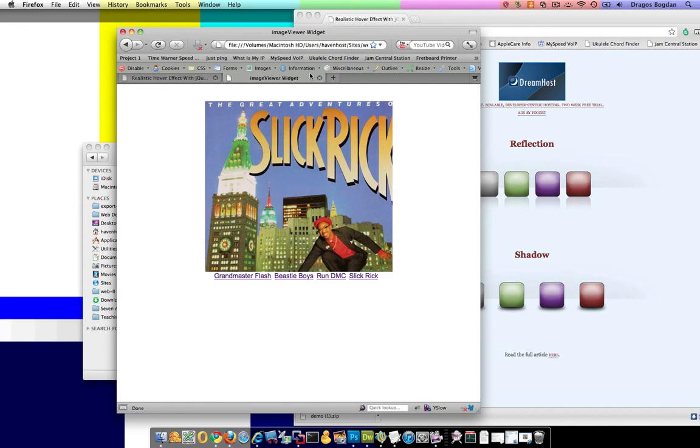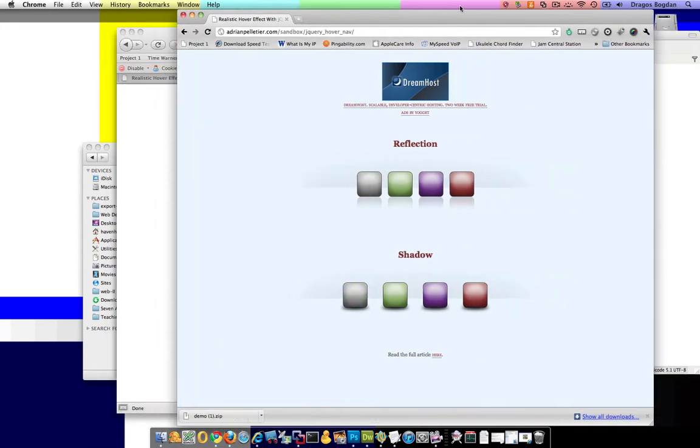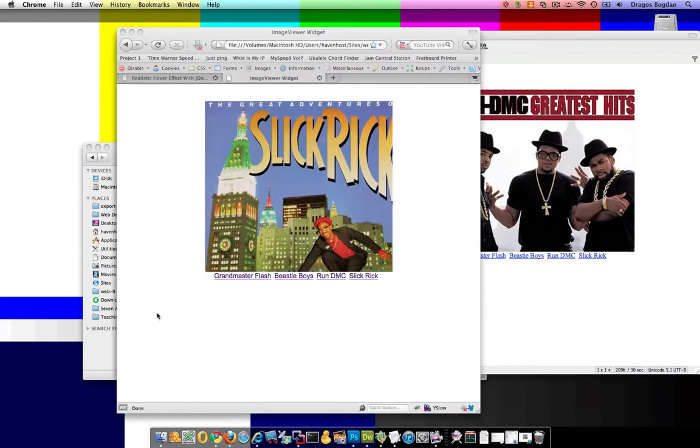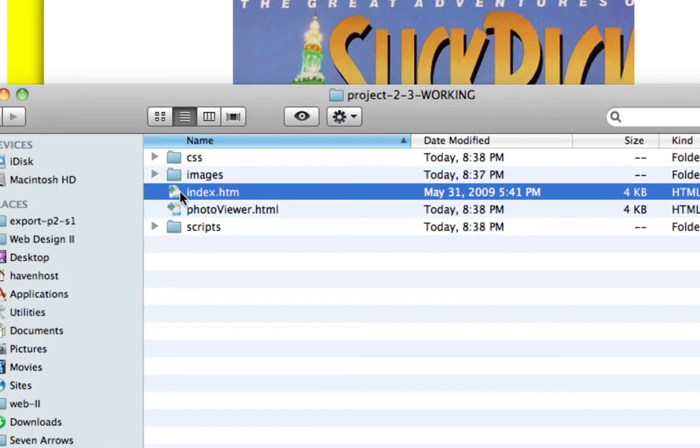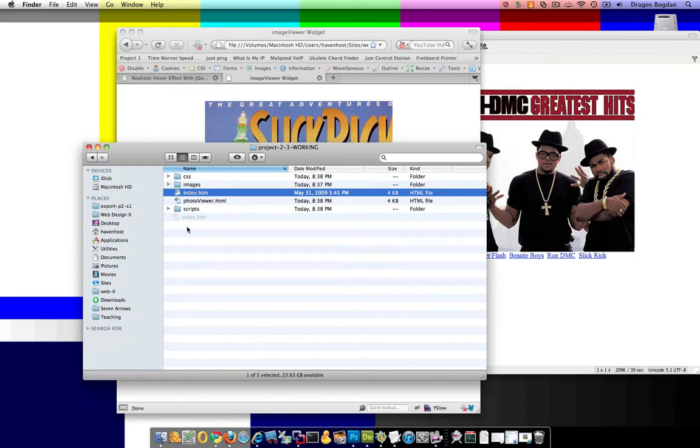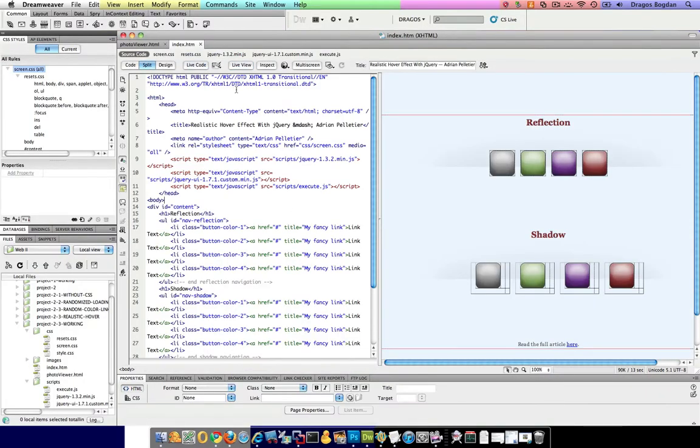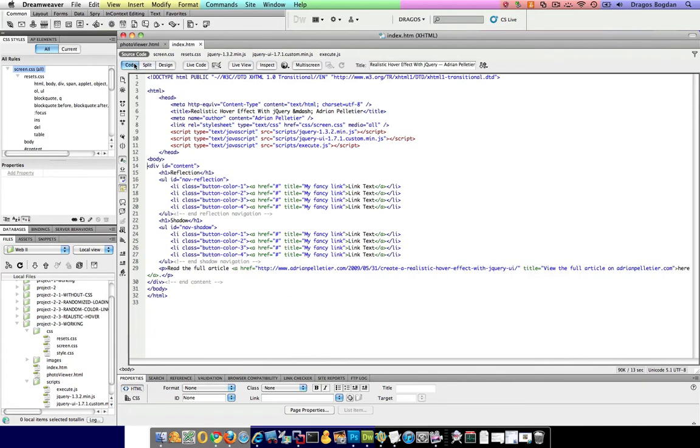Alright, so now that we have our folder structure down, let's actually start linking our document into this thing. The actual integration stage, I'd say. So let's start with just checking out the actual demo. When we downloaded the project files that the guy offered online, there's an index.htm, and in there should be some clues to what's going on for us. So let's take a look at the code view.